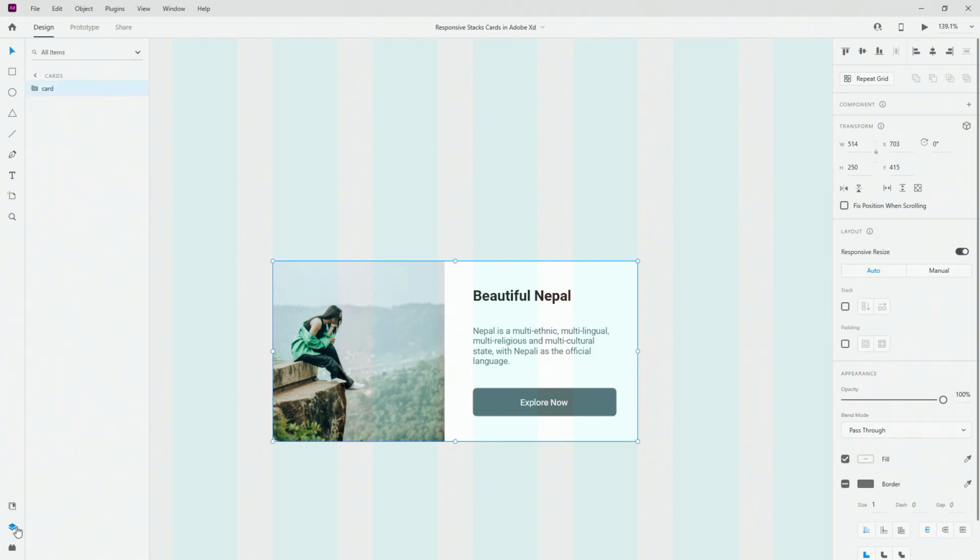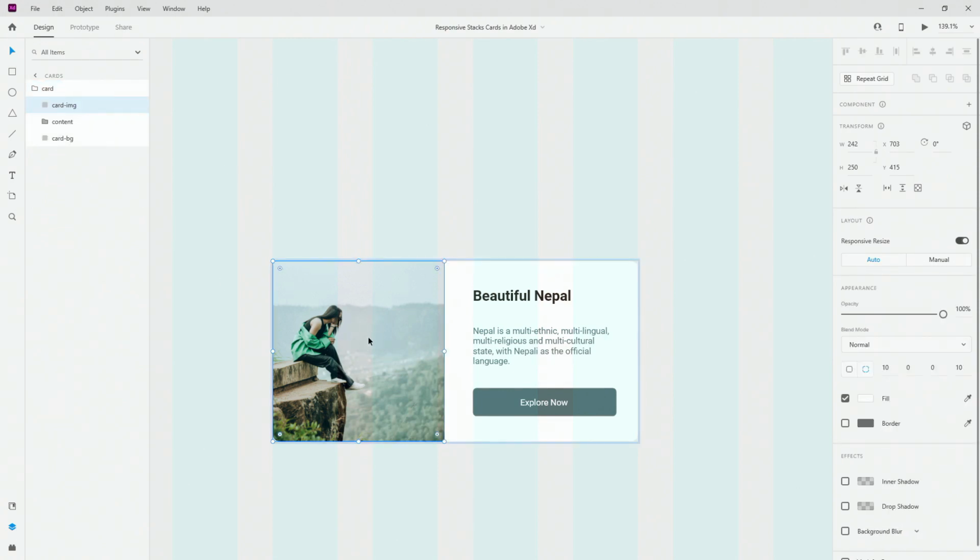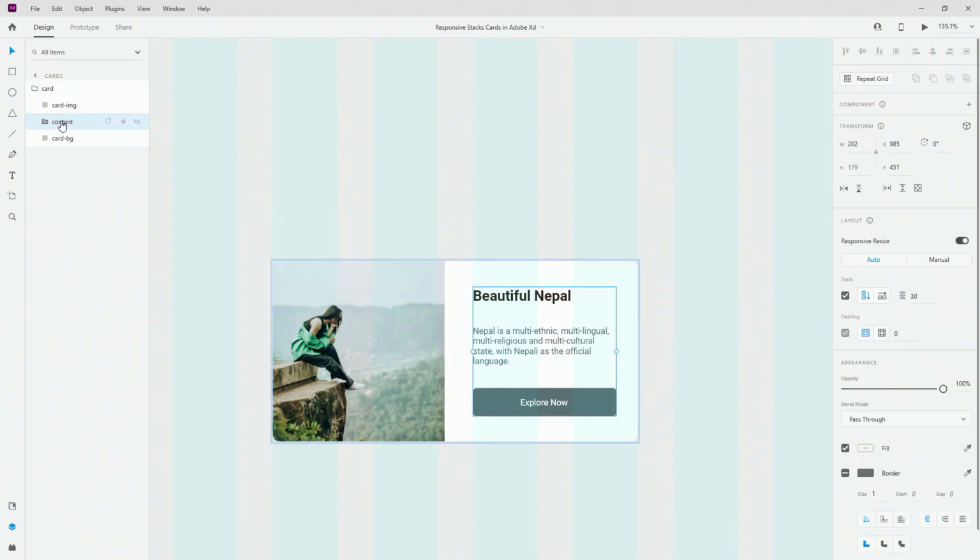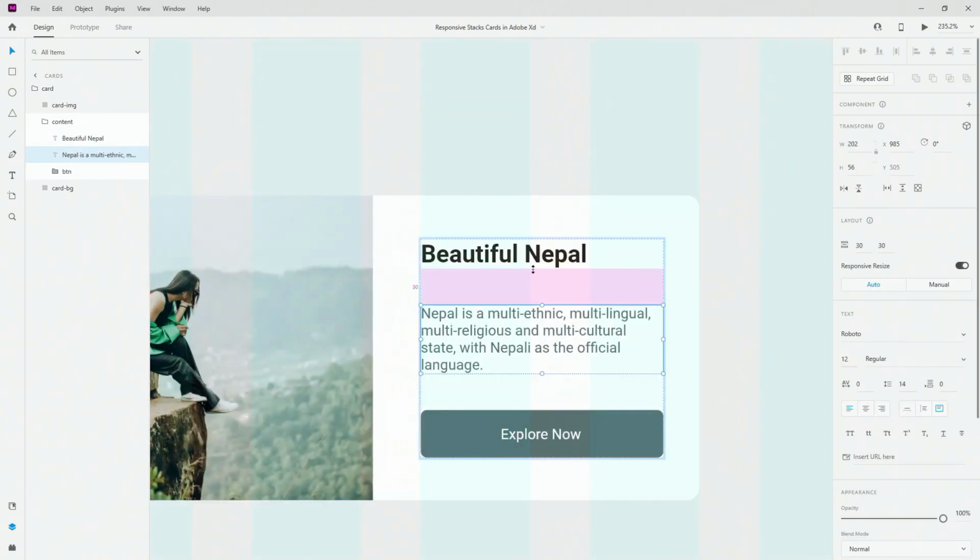What we have in terms of the structure is the folder called card. This image is a free image from Unsplash, and if I double click inside of the mask, you can see it goes out of bounds a little bit, which is fine because we want to adjust it a little bit later when we create that responsive card content. Speaking about the content, we have the folder called content right here, and these are the two sizes of Roboto font which I previously mentioned. We have 20 bold right here, and we have 12 regular right here.